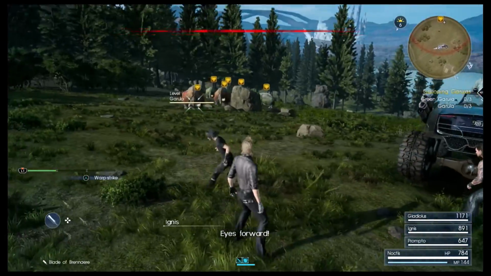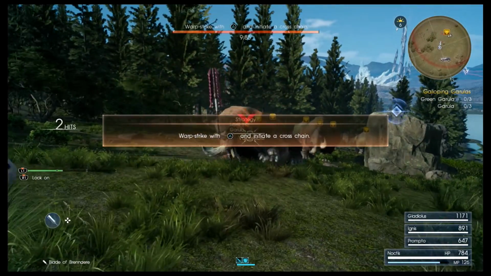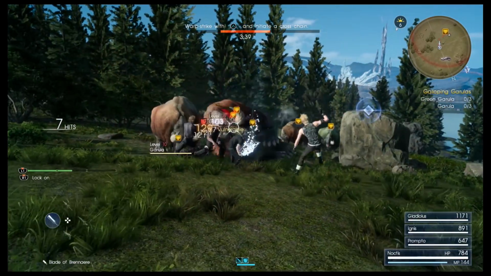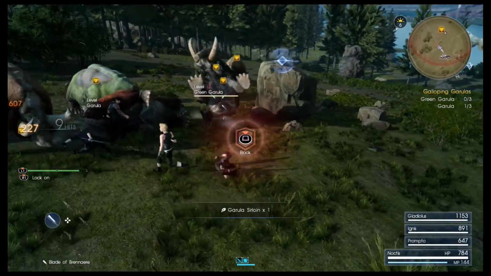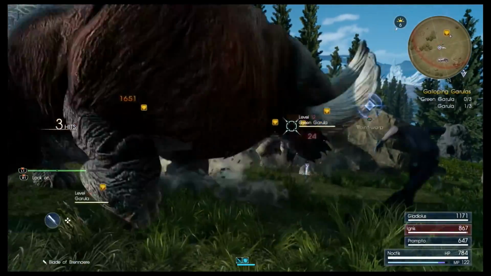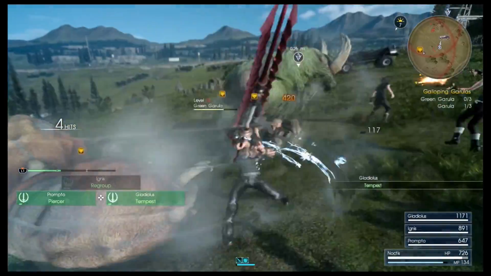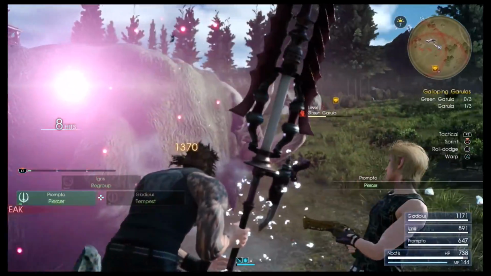Alright, let's see. What are these things weak to? Alright, this one's weak to two-handed sword. We have the Kenny Solomon buff, by the way, so we have a huge attack boost right now. Okay, they're all weak to two-handed sword. Gladio, nice work, Gladio.